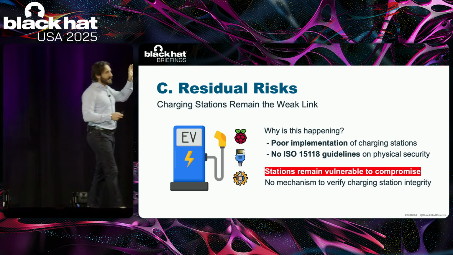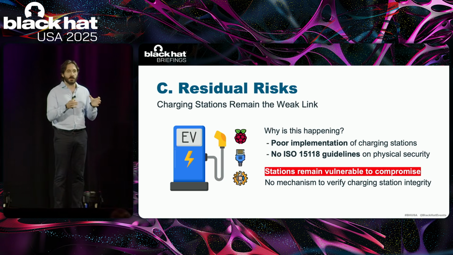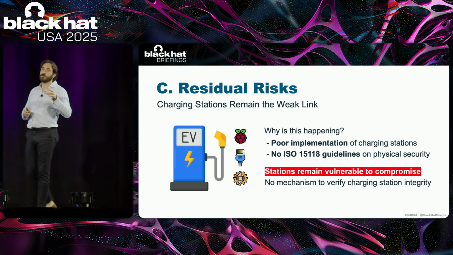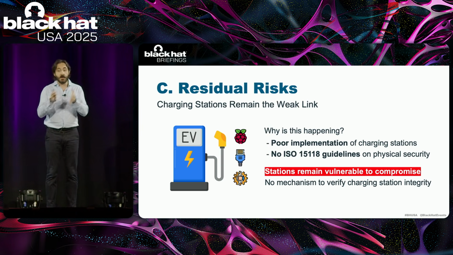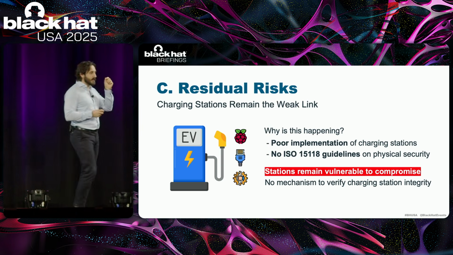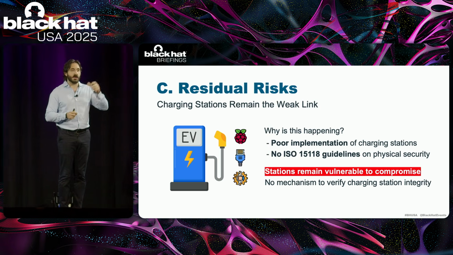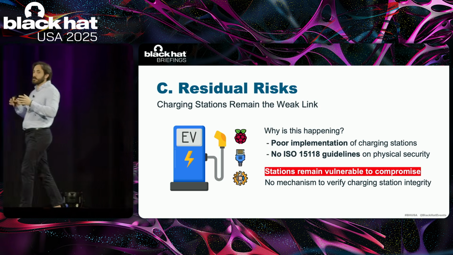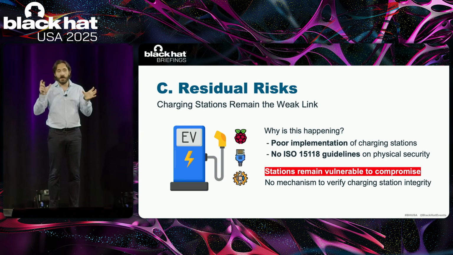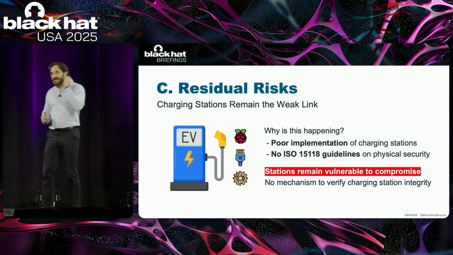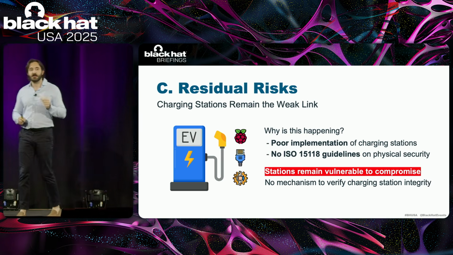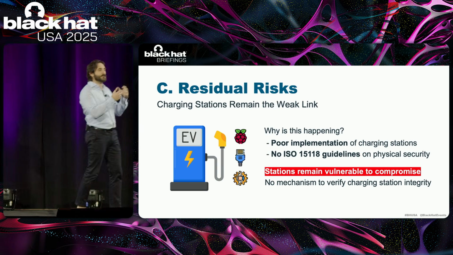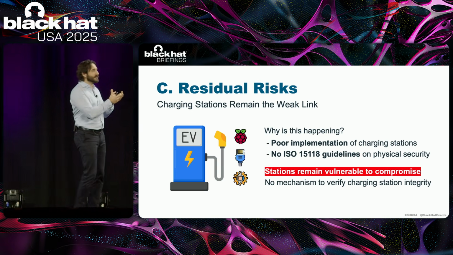And the first bit that we are going to look at is the charging station, because the charging station is one of the components that is left out of the scope of the standard. And here we have to be careful, because this is not a flaw in the design of the standard. This is a deliberate choice, because the standard only focuses on the communication link between the vehicle and the charging station. But the standard makes an assumption, and this is a very dangerous assumption. The standard assumes that the charging station is a trusted entity, that the charging station is secure.